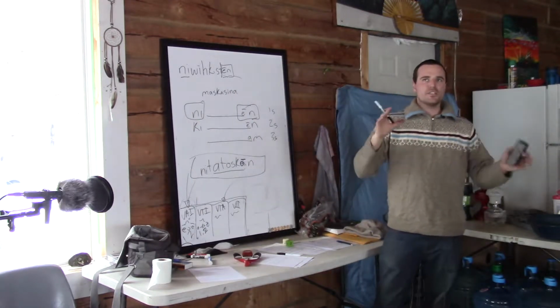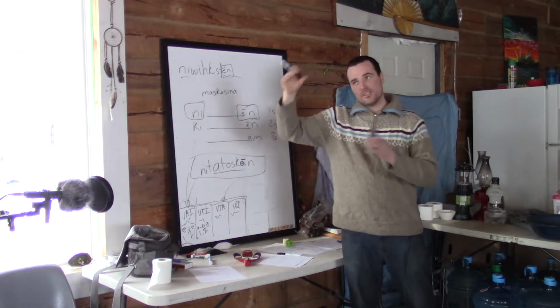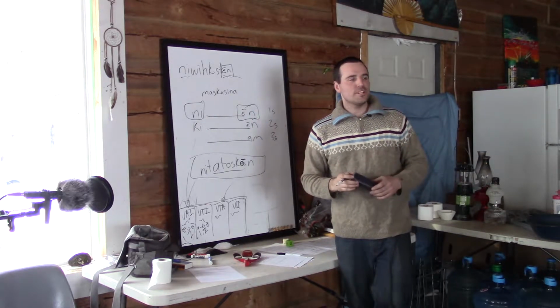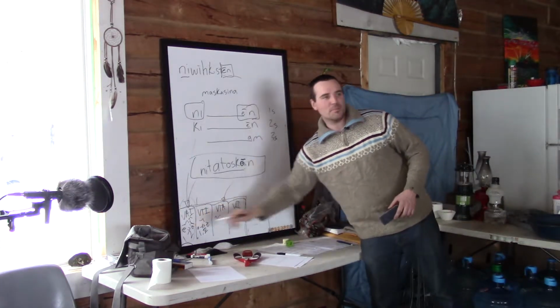So the trick is we have to know how these patterns work. It's like a two-part thing. One, you want to know the pattern so you can construct the word. The other one, you need to know the pattern so you can deconstruct the word and put it in a different form. Myrtle will know, like, if she gives me a word, I'll sit there and I'll start spewing out other ones within the pattern.